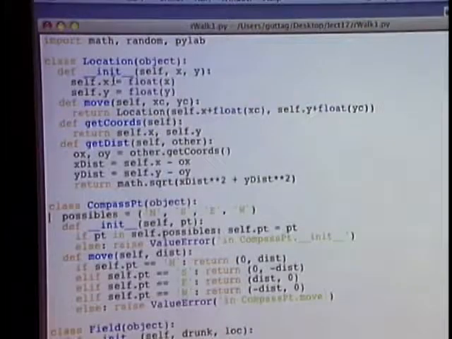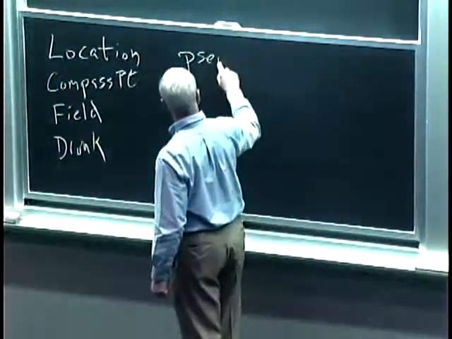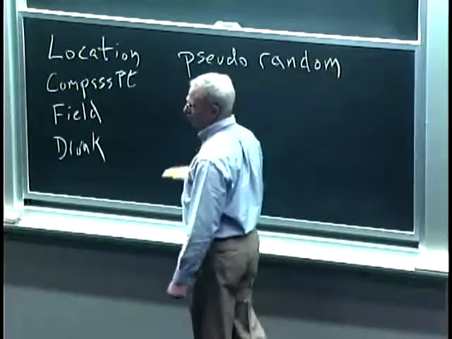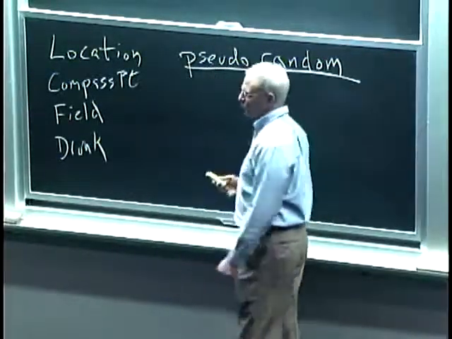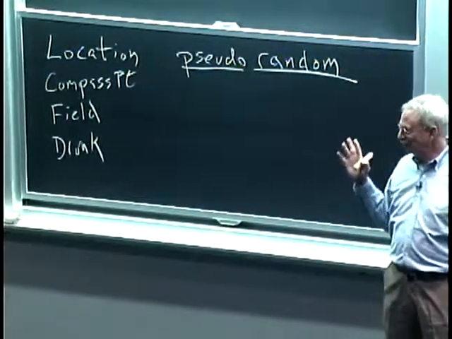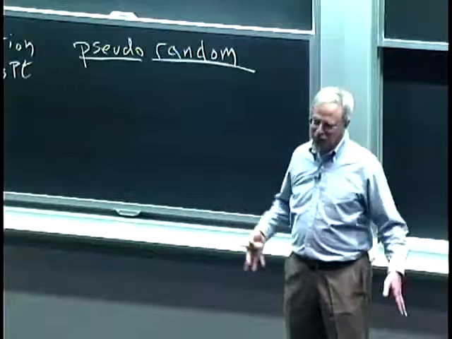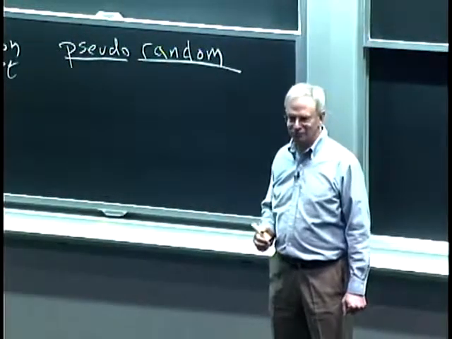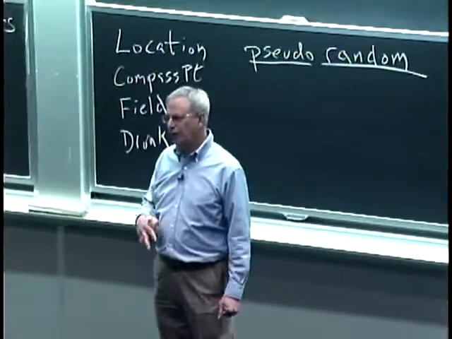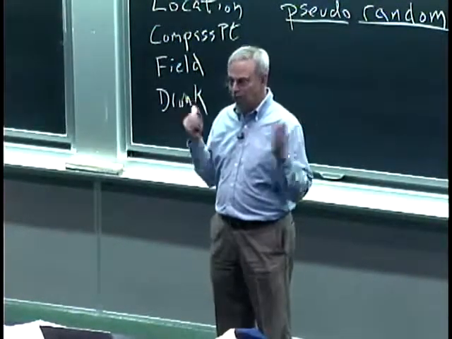But it actually provides something that technically is pseudo-random. Which means that as far as we can tell, it's behaving randomly. But since the computer is in itself a deterministic machine, it's not really random. But it's so close to random that we might as well pretend it is. You can't tell that it isn't. So we'll import random. That will let us make random guesses of things like, give me a random number between 0 and 1. And it will give you a random number.